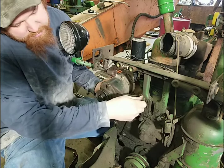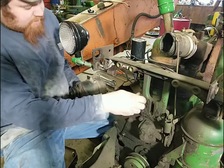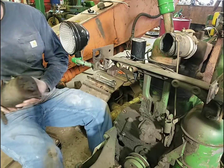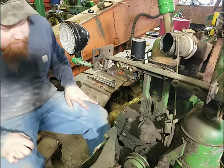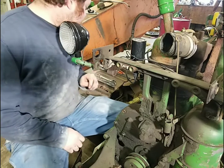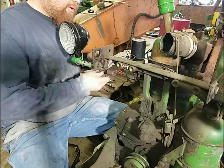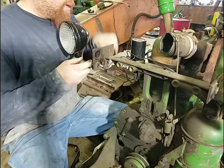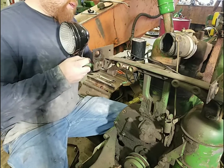We don't need this strap, I don't think, so I just decided to take it out right there. Now our generator's off, set that to the side. Might use that on another project. Another thing we got to remove is our coil, because our new kit came with a new coil. So we'll get that off.